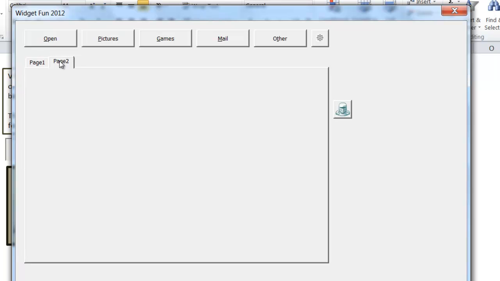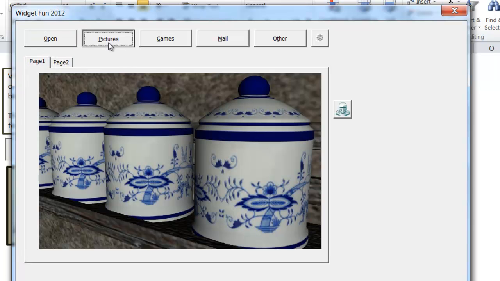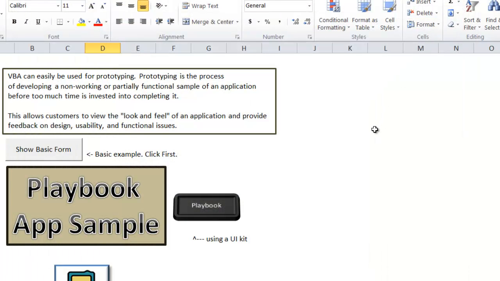So I can look at pictures. And, you know, that actually does something. It didn't a second ago. So I click on it, I click pictures, and I get a picture loaded. And you notice I just have buttons that don't do anything. So I've added a little graphical button for the settings. So that's nice, but not very engaging. It's gray. You know, I've made it more interesting with this little button here, but that's really not the point. So we move on to the next step.